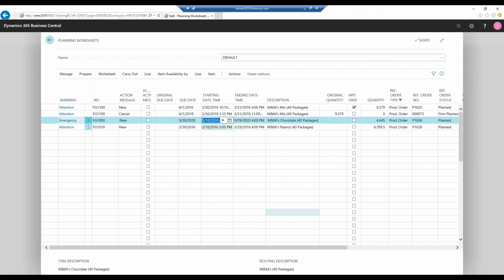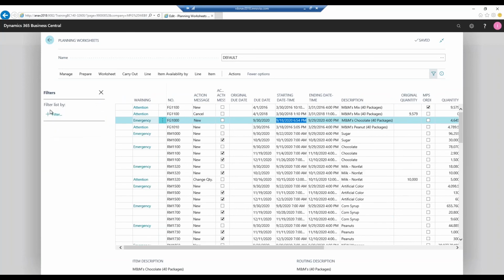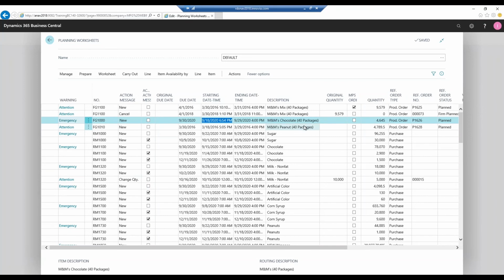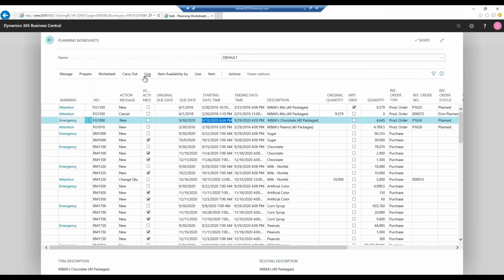Another thing we'd be doing here, let's maybe do it on the purchase side, but production is the same thing. Let's say, why is it telling me to order it or make it? There's two areas to go into. Any one of these lines, it doesn't matter which one. The first thing I would do is order tracking. Order tracking, yep.